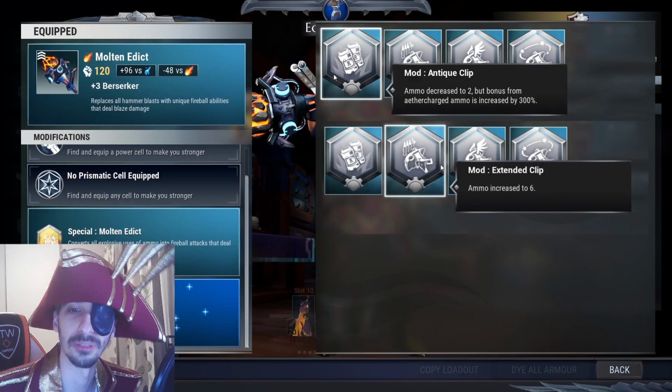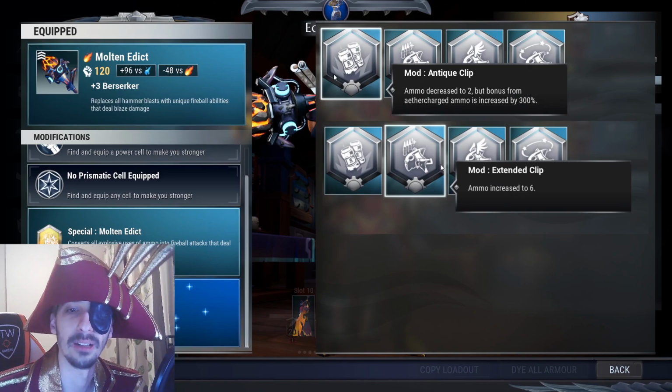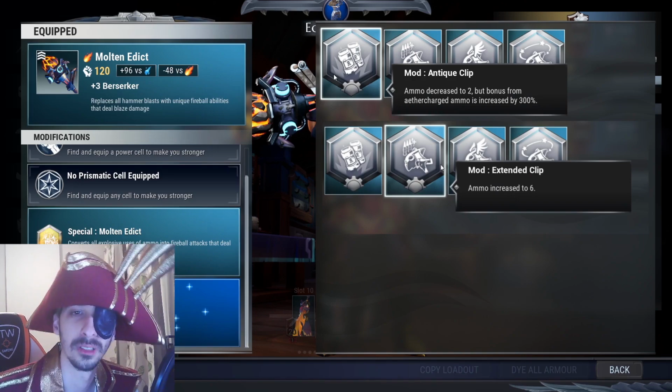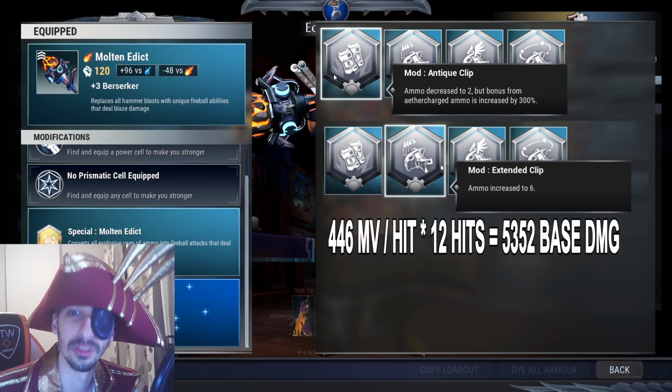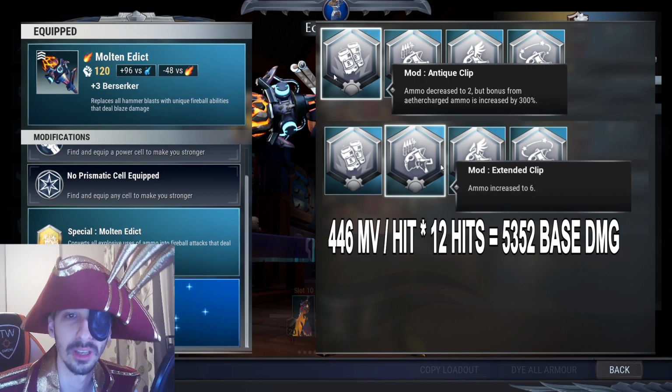Before we start with anything on Molten Edict, the biggest question is extended clip versus anti-clip Asmod. While on a normal hammer the answer is obviously the extended clip, on Molten Edict we also have to calculate with the time and the distance. With extended clip, Edict deals 446 motion value maximum 12 times in 5.5 seconds, which is a total 5352 base damage. This means Edict can deal this much damage just with the lava roller if the beam doesn't move for 5.5 seconds, and that's a lot of time.